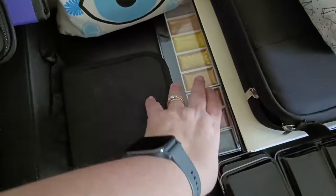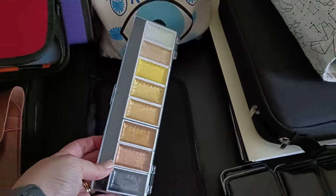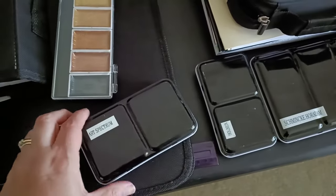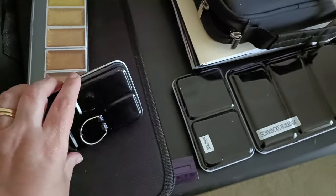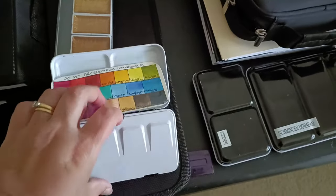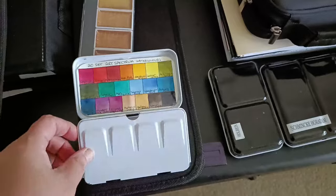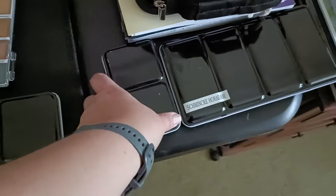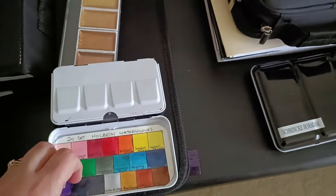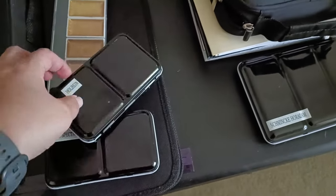And I've got another case down here - these are all of my nice watercolor brushes that I've accumulated over the years. I have this shiny gold watercolor set that I recently reviewed in a video - I really like these so I thought these would be nice to have out here with me. And I've got a few other little watercolor sets here, a couple of smaller tins. These ones have Art Spectrum paints in them. And I'm trying to open this one-handed while I hold the camera - I've got loads of colors in here. I haven't used this palette for a while so I thought I might try it out. And then I've got this other one which is full of Holbein paints in little half pans. I wanted to choose a couple of different color palettes and these two tins have all sorts of random colors in them.